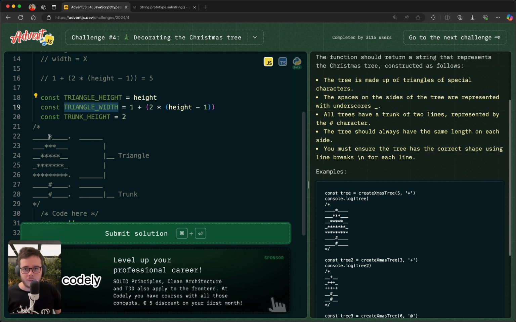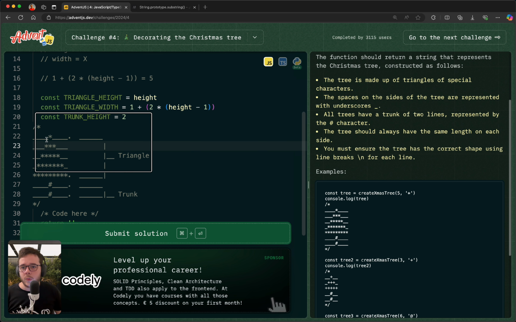So I think we need to have the same amount of underscores on both sides, right? So we have one, two, three, four, and one, two, three, four.